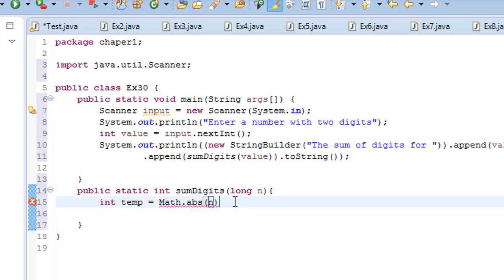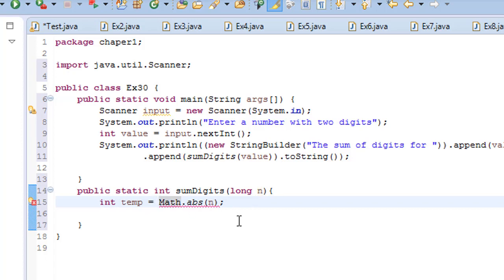Also I would like to typecast this to int, because I'm receiving int here, and this is long. As you have seen, I'm passing long here, but I need to convert the whole thing to int, and we have discussed this before.